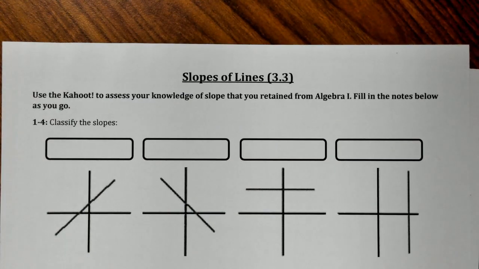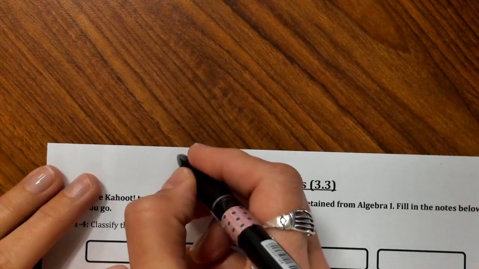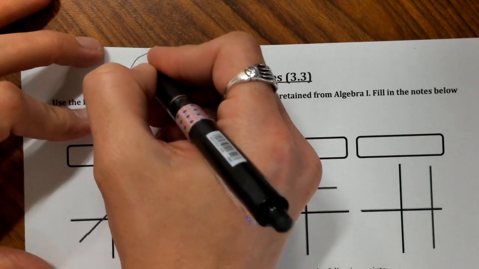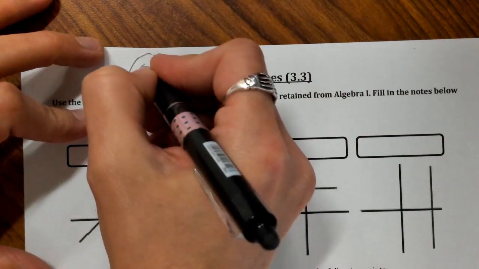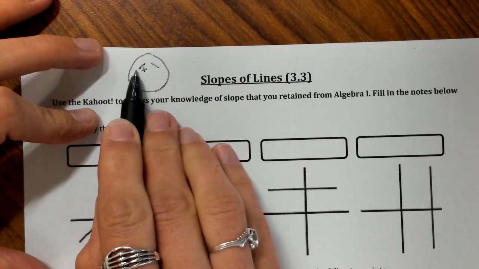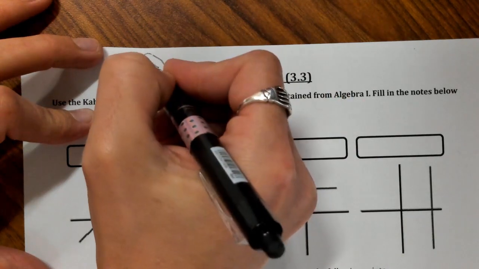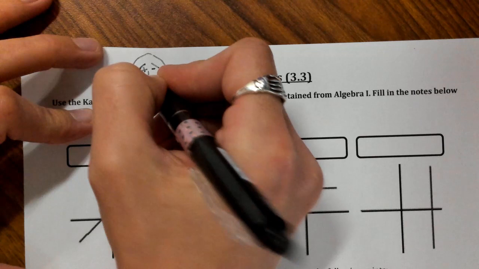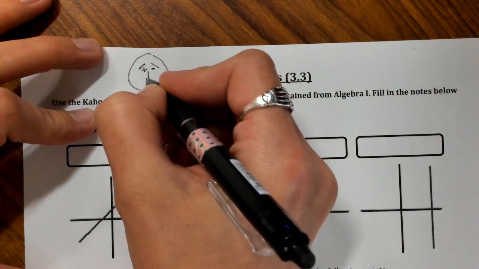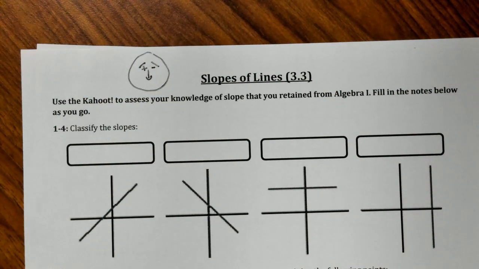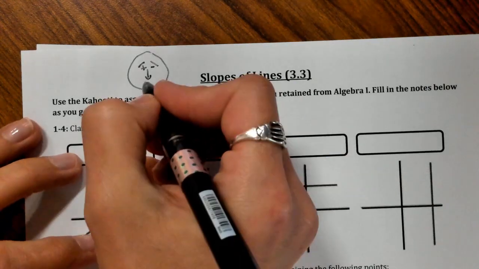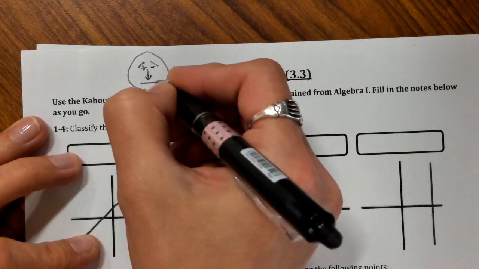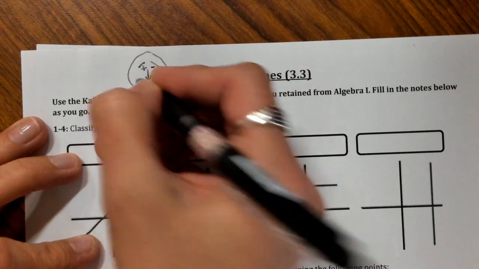First, we want to remember about Mr. Slope Guy or Slope Man. We need to remember that he's got these eyebrows. We've got a positive sign underneath this eyebrow showing a positive slope. We've got a negative sign showing a negative slope. Then we've got the bridge of his nose, and then his little nostrils represent a U for undefined slope, which is that vertical line. And then your horizontal line for his mouth represents a zero slope. So we put his little dimples here.